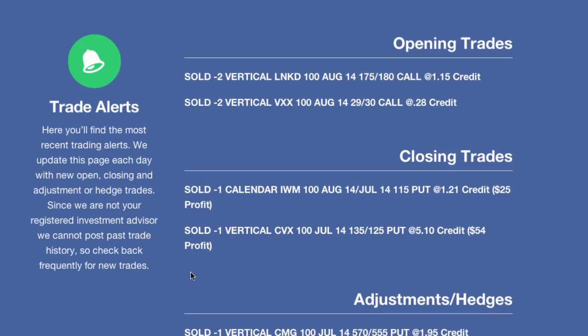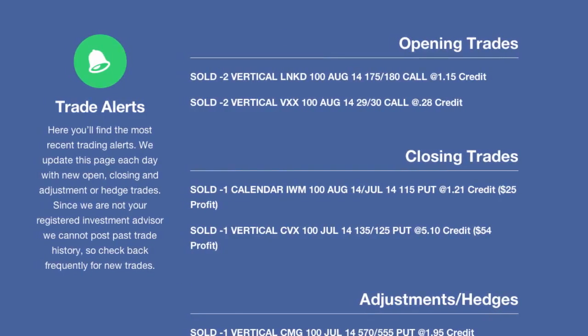All right, so the next one that we got into is a vertical spread in VXX. Now, VXX is a volatility ETF, and it's a little bit different. And the reason that we got into it on the call side is not because of our typical rules and requirements for a call spread, meaning volatility above the 50th percentile. That really goes out the window when you start trading VIX and volatility products, because they really are volatility themselves. So you can't really measure volatility against itself, right? So in this case with VXX, we had a small pop today in the VIX.